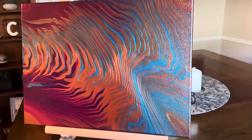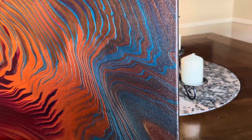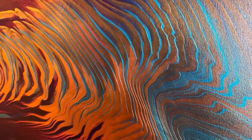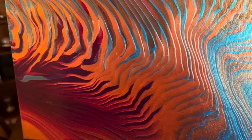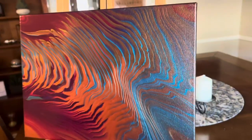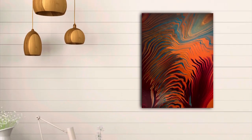Well, she dried beautifully. I've said it before and I'll say it again. There is just something so satisfying about watching those rings and those lines stretch out, seeing the little subtle hints of color coming through, and these colors just really, really do work well together. I'm very pleased with this piece. I hope you like it as well.